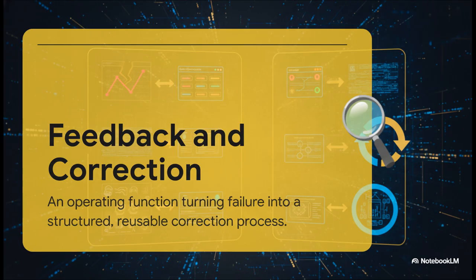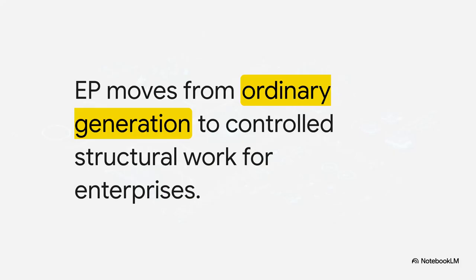As this definition highlights, it takes any response, any error, any review or failure, and turns it into a structured, reusable correction process. It completely flips the script on how a task is framed before the answer is even produced, how it's checked during production, and how the output is finally judged after the fact. Ultimately, what we're talking about here is moving from ordinary, uncontrolled generation to highly controlled, structural work.